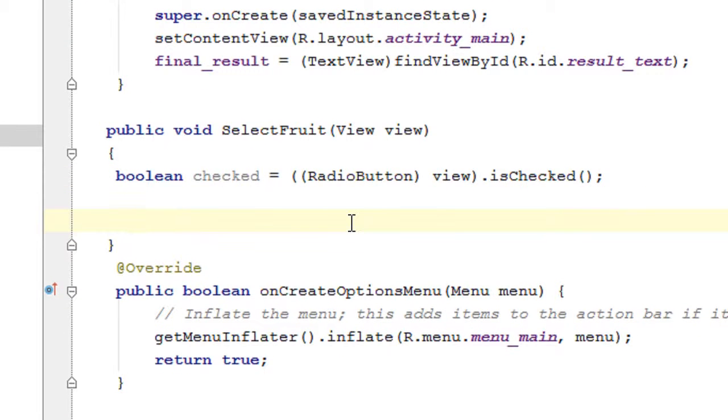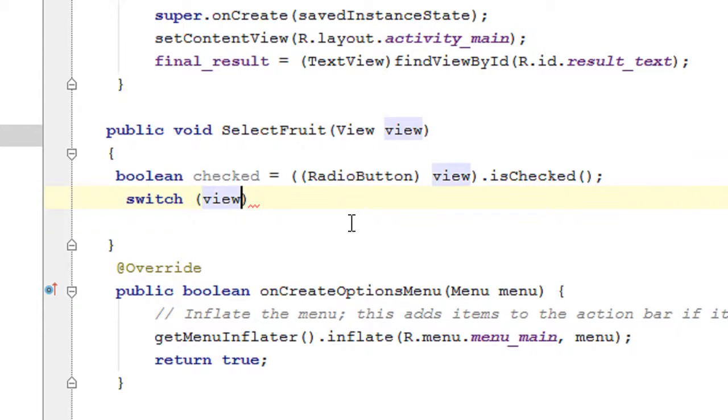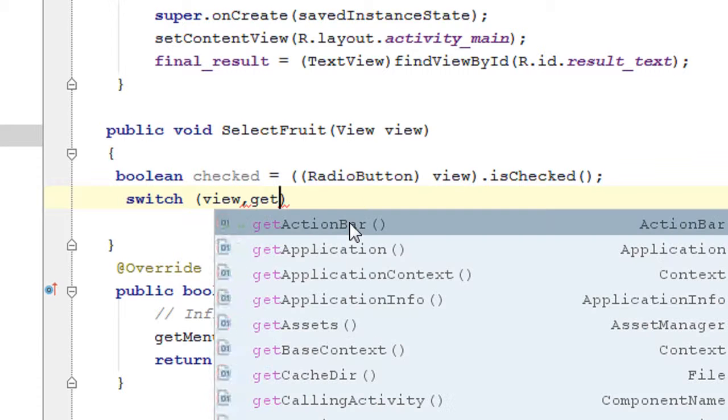Okay, so now we have to check which radio button is selected by the user. So here I am going to use a switch case statement for checking which item is selected by the user. So we have to get the ID from the view argument, view.getId.